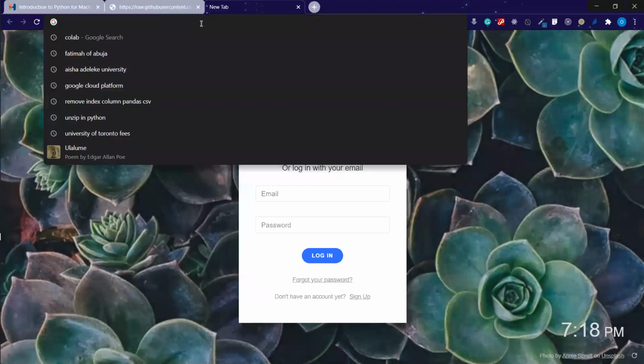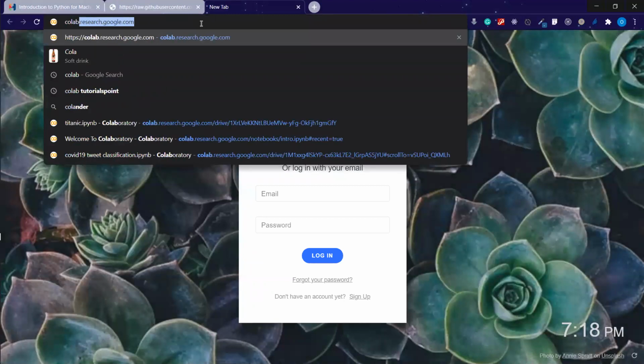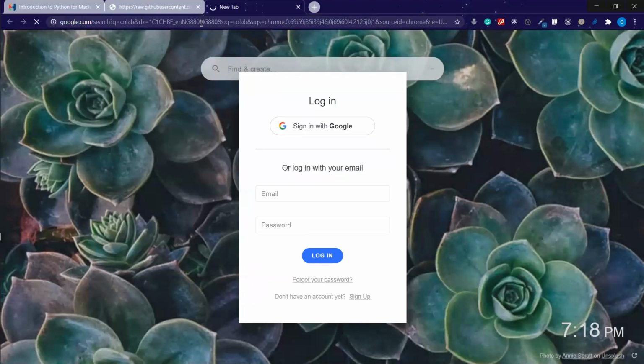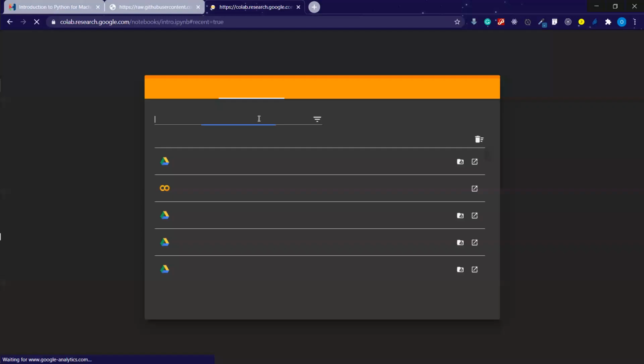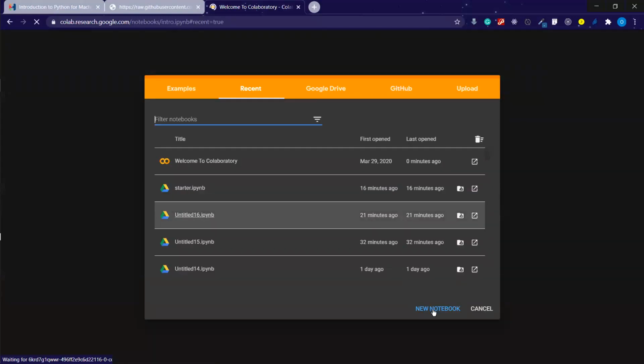So let's create a new Google Colab environment right here. Click on new.